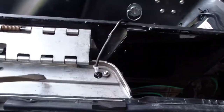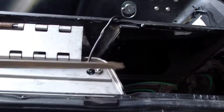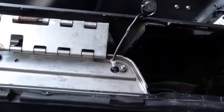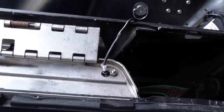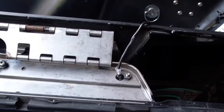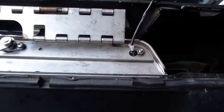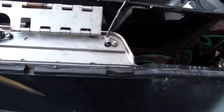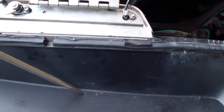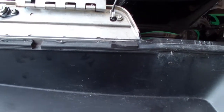This metal here is a lot tougher to drill through than the latch itself. I actually had to go to a carbide bit drill to get through this stuff. It was a hell of a drill. And for me, what I did, it made it easier to deal with. I completely took off my lids. I just took them off. It just made it a lot easier.